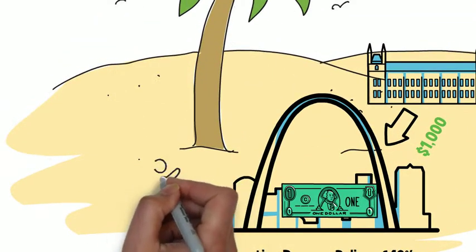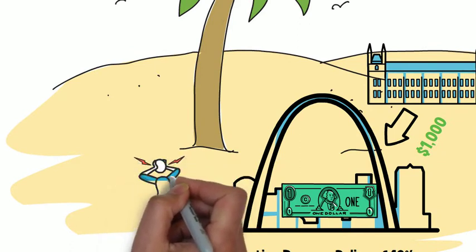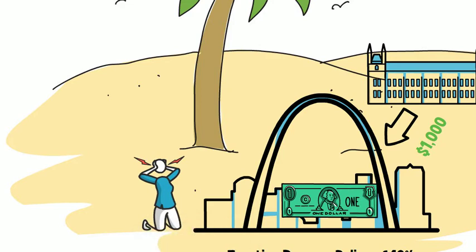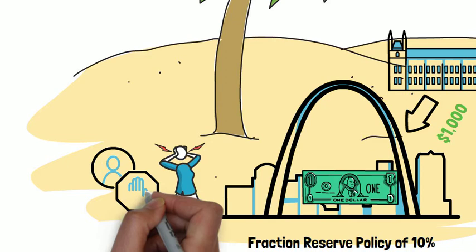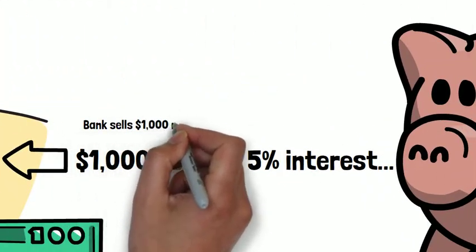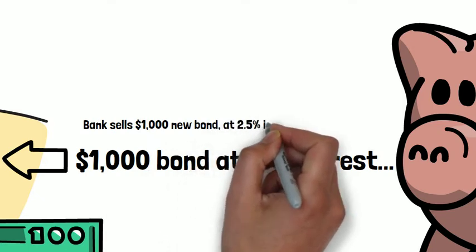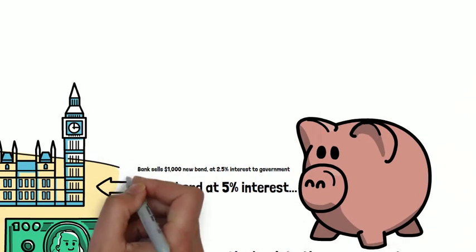Let's say that for whatever reason there is a financial panic. There are fears that everyone will be wanting to withdraw the money from the bank at the same time. Furthermore, no one is trading with one another and the economy is grinding to a halt. So, what can be done? Well, I, as the Piggy Reserve, can tell the government, hey, if you create a bond that pays 2.5% interest rather than 5% interest, I'll happily buy that from you.